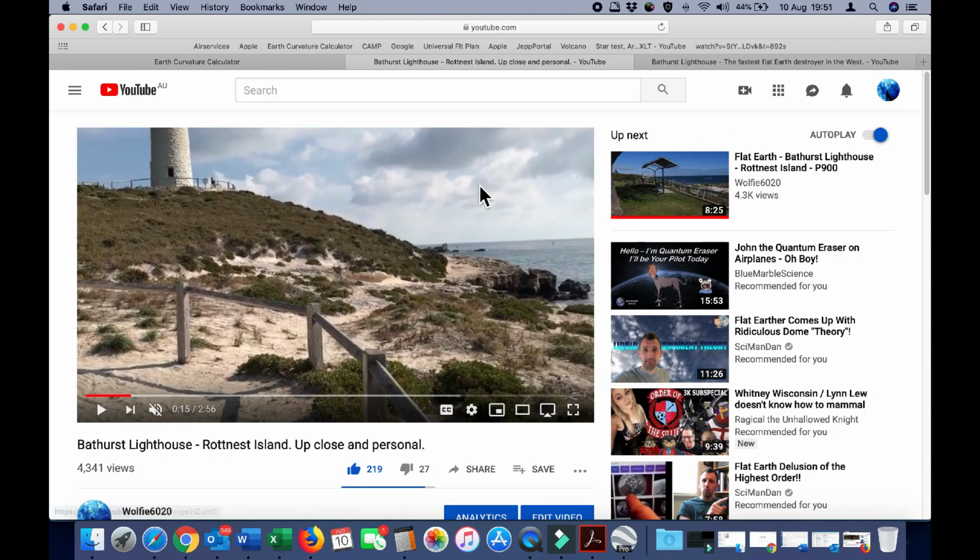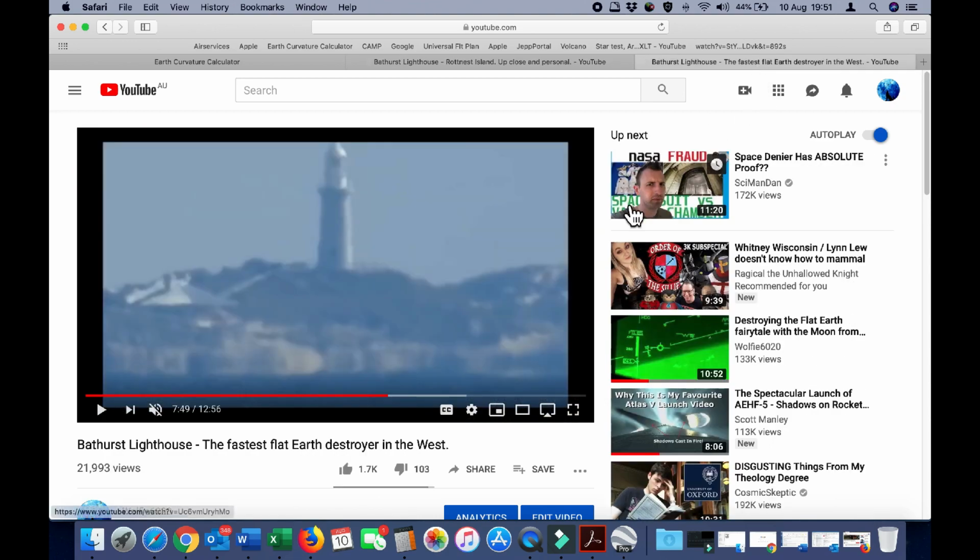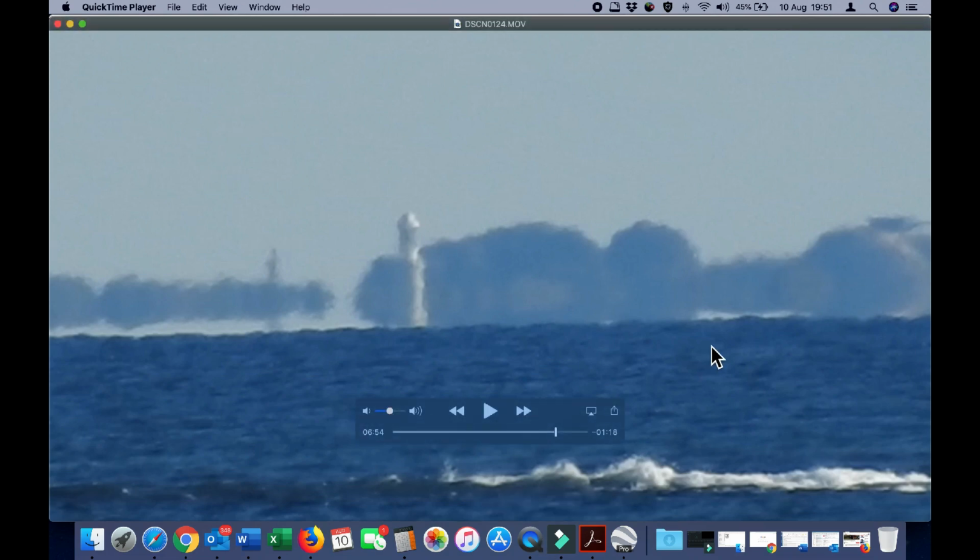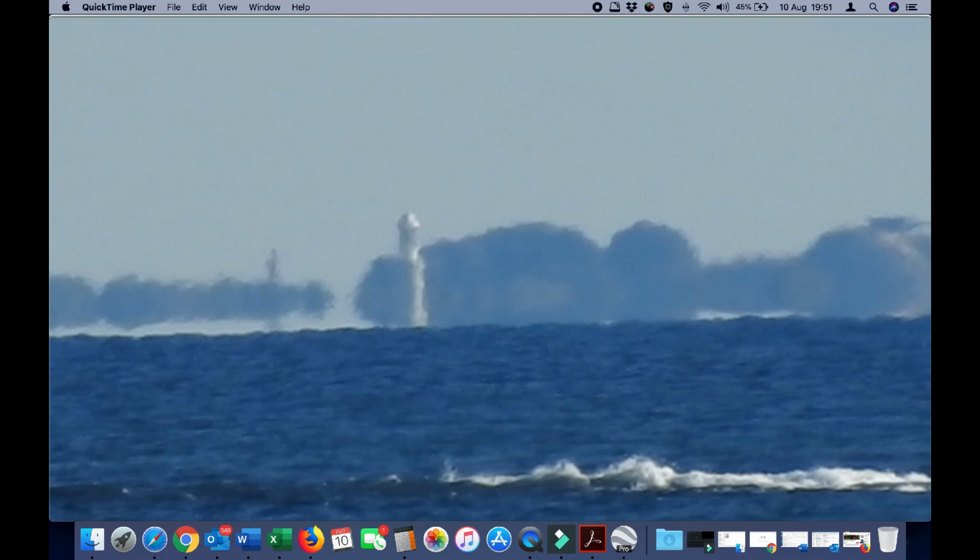So once again we can see just how much land there is underneath the lighthouse, and in particular in this shot we can see that the amount of land is about half of the focal height of the lighthouse. Now, the Earth curve calculator predicted that half of that height would be hidden, and therefore we should see the water about here. How does that match the observation today? Absolutely beautifully. So I call that another easy win for the globe.